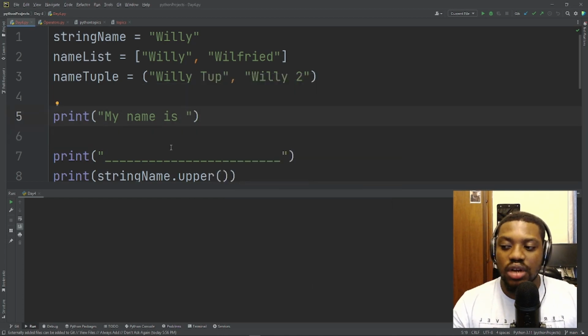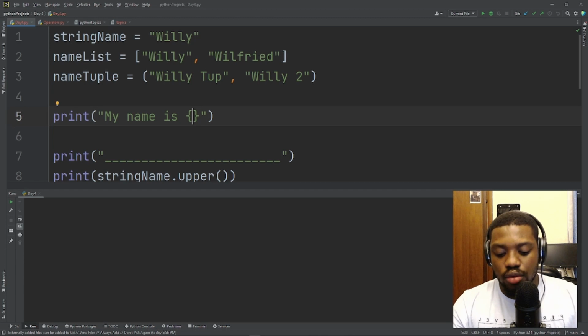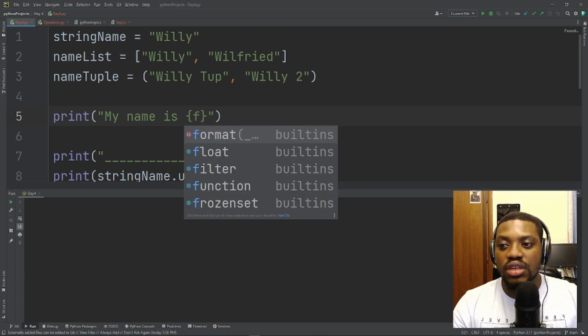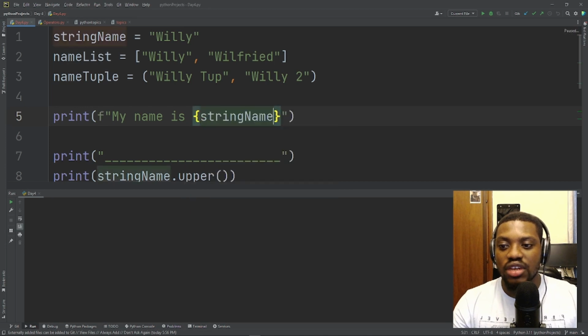The first way is known as string interpolation, right? You put in curly braces the value or the variable you want to insert into your string to make it dynamic. So let me just put the name of our variable here, which is string name.